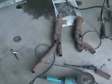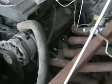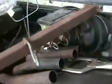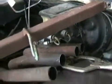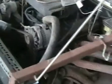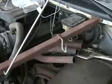Now I've got two dismembered headers, and I'm working on the other side. Lots of complicated tubes. This side's more difficult because I've got to make clearance for the brake booster and master cylinder. Now just to completely weld all my tacks and add the extension tips. Sweet.